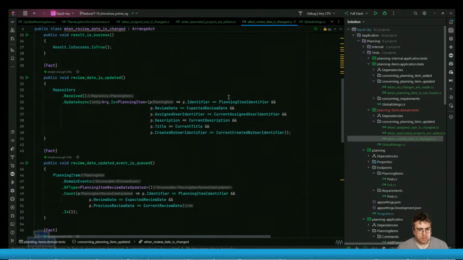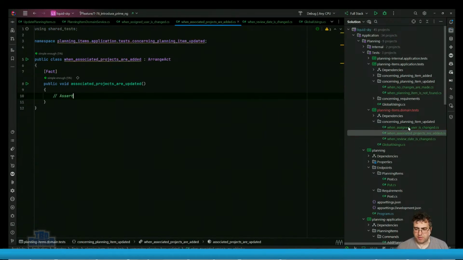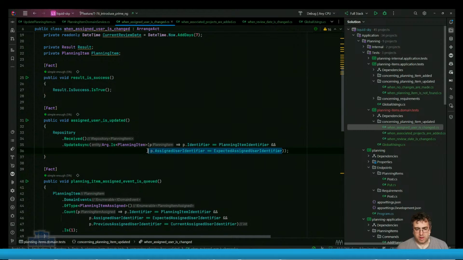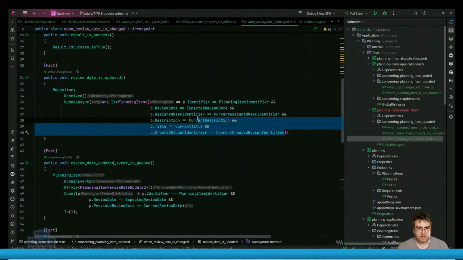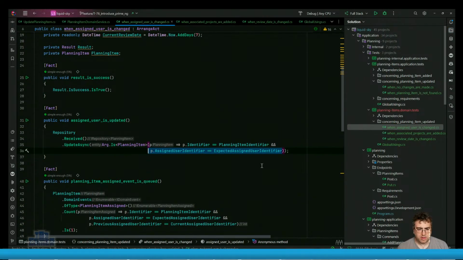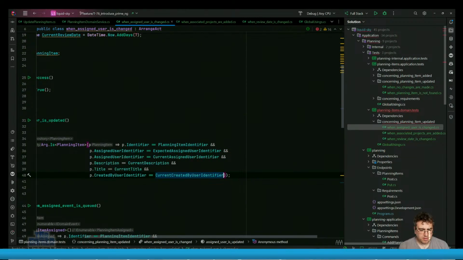Seems like in review date, it was a little bit more thorough about what I was checking. So I wanted to validate that nothing else changed in that request. If I do it this way, if any of the other fields change, this wouldn't catch that, right? If someone snuck an update to a field in there, that would still not catch that. So I want to make sure that everything else is exactly the same. They're all current, so this should just paste in there.